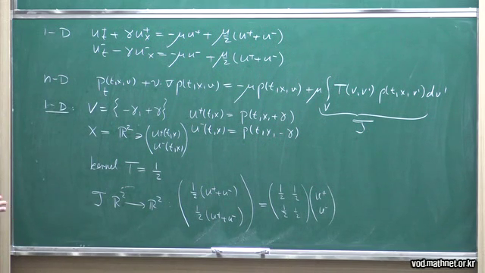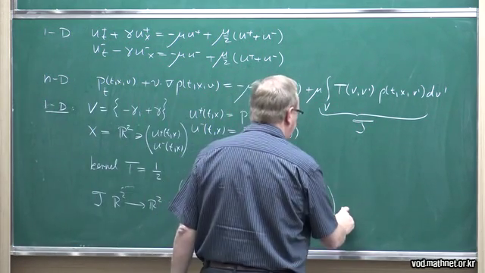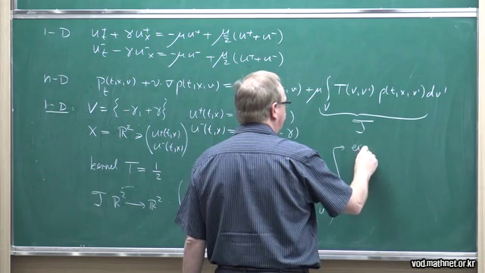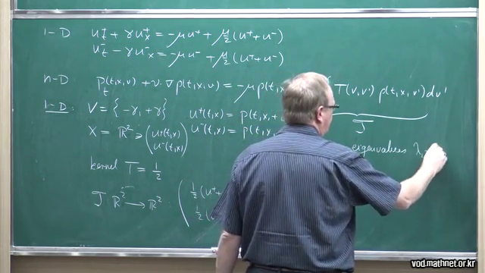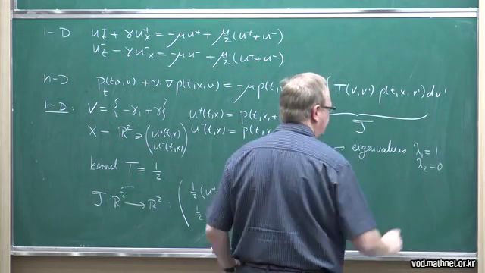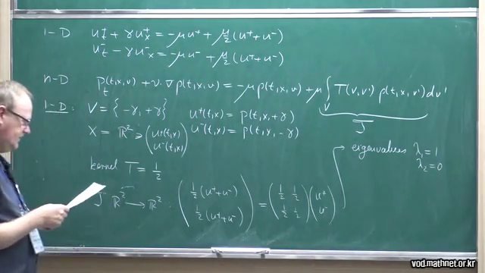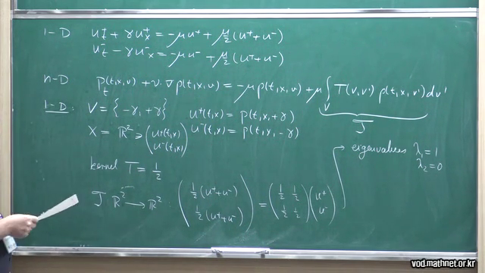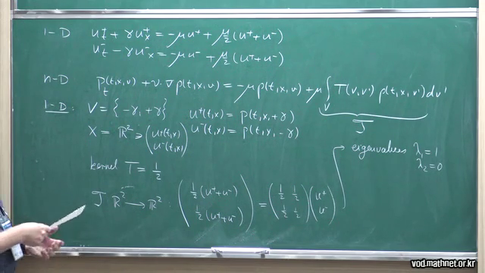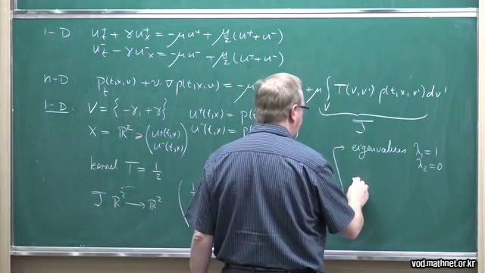Okay, and then I was interested in the spectrum of this matrix. So in the general theory, I was looking at the spectrum of T, of this integral operator. Now it's a matrix, so it's easy to talk about eigenvalues and so on. So this matrix has eigenvalues lambda 1 equal to 1, and lambda 2 equal to 0, I think. Let's see. Yeah, 0, it must be 0 because it's not a full rank matrix, and then it has an eigenvalue 1. And what is the eigenfunction? The eigenvector.